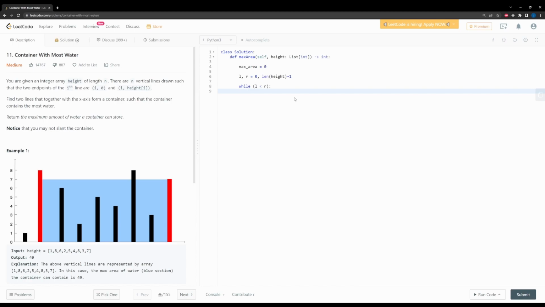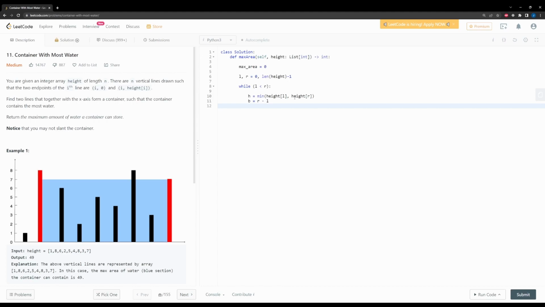So what we do now is we have to calculate the area. Let's say our height, which I'll denote as h, is going to equal the minimum between our left and right wall, right? So height, and then our left wall, and then our right wall. And then our base, which I'll denote with b, is going to be the difference between our right and left.